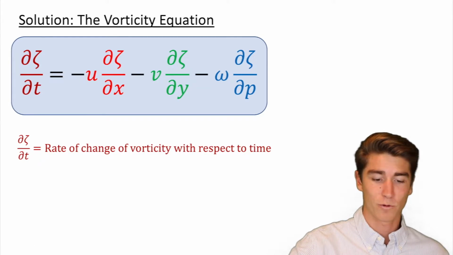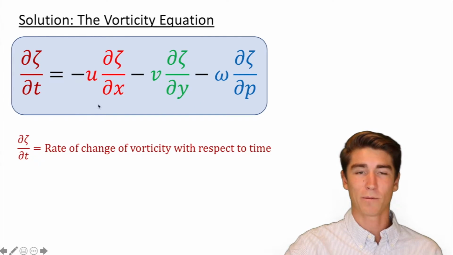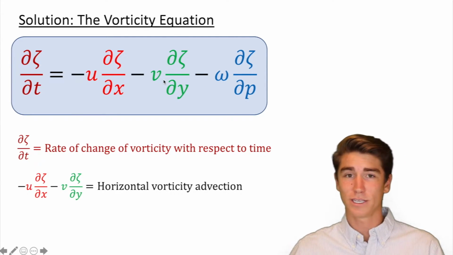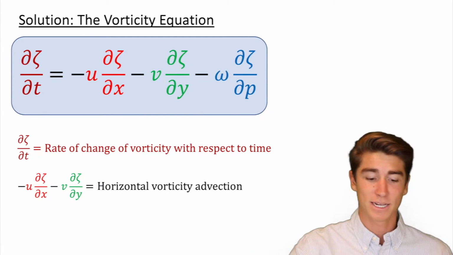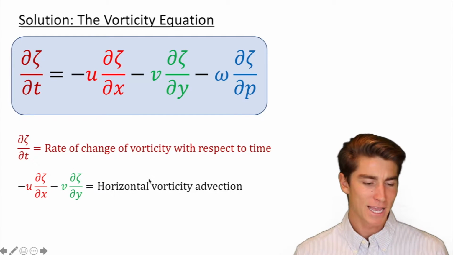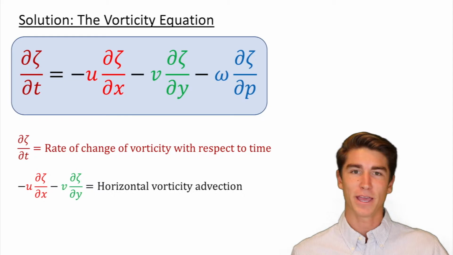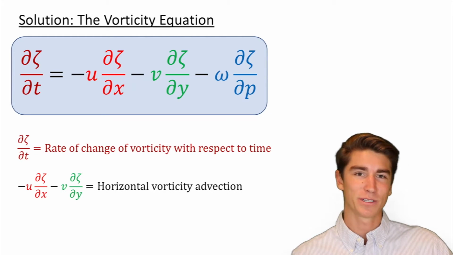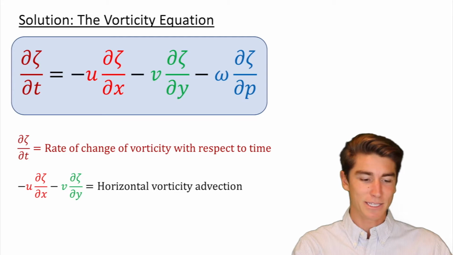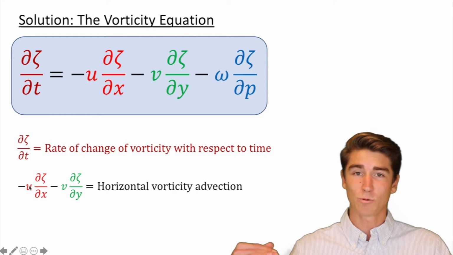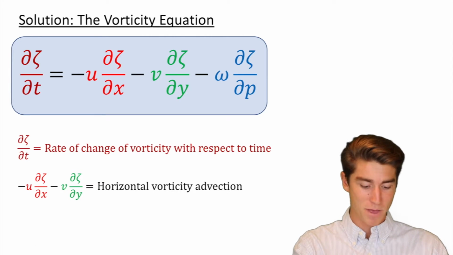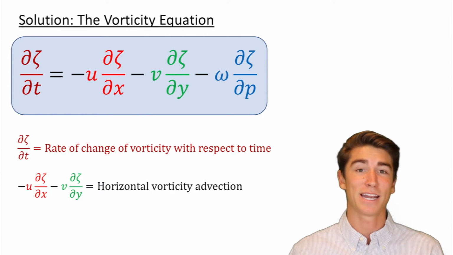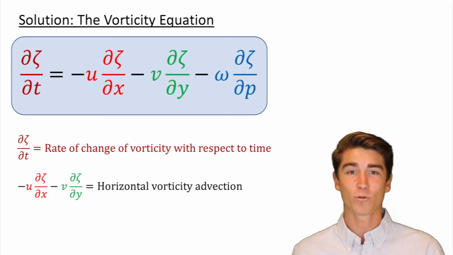So that's just how much vorticity is changing at that location with respect to time. Now for this next term, I'm going to bunch these two together because they both represent the horizontal. The u and v means horizontal because it's on the same plane. One goes east, one goes north. So that is the horizontal vorticity advection. How I think of this is if you have a vorticity maximum, really high vorticity at, let's say, San Francisco again. San Francisco is your vorticity maximum. Just to the east of that, this u, the eastward flow, is going to be pushing that vorticity maximum into that location east of it. So that location east is now getting advection of a higher level, so that is positive vorticity advection.